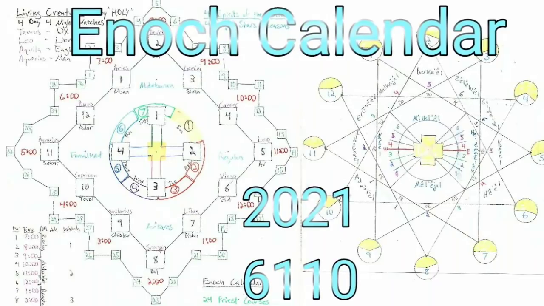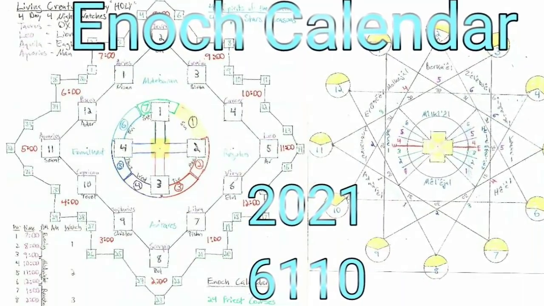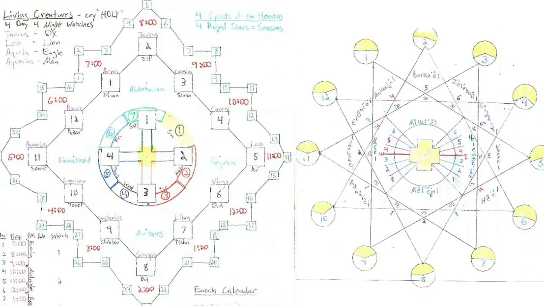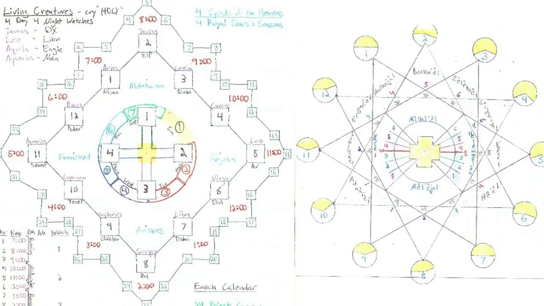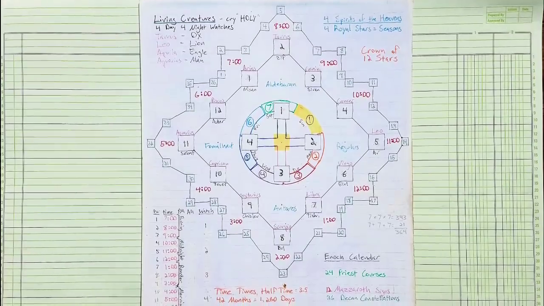And we're going to share in this video the pattern and order of the calendar as it relates to the House of David. The pattern there you see on the left side is the House of David. The pattern on the right is a way of illustrating the book of Enoch, chapter 72, and the calendar.